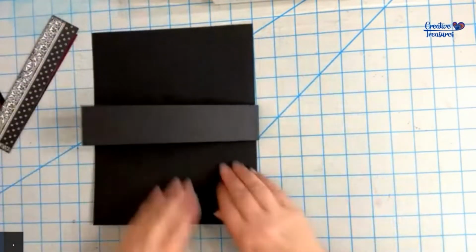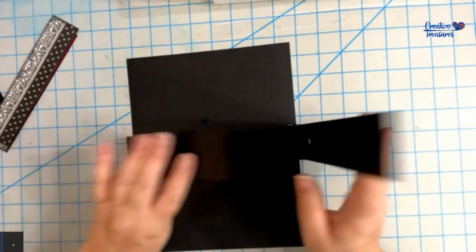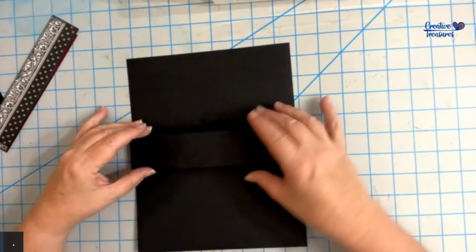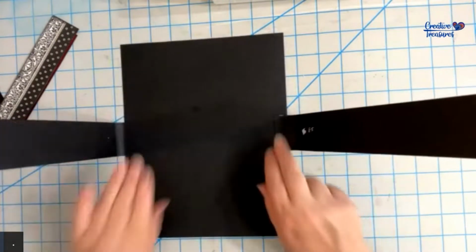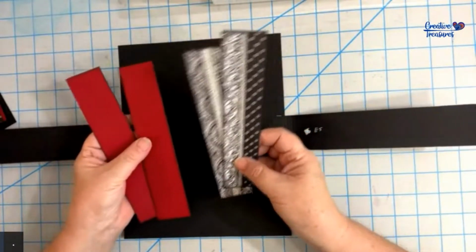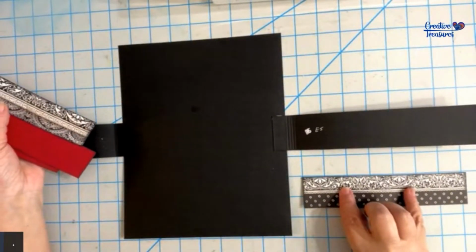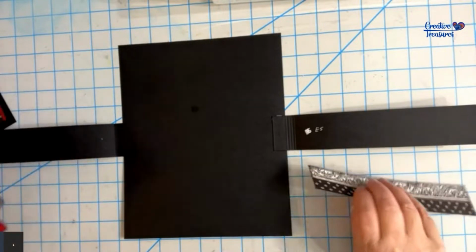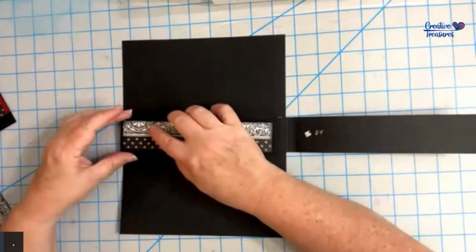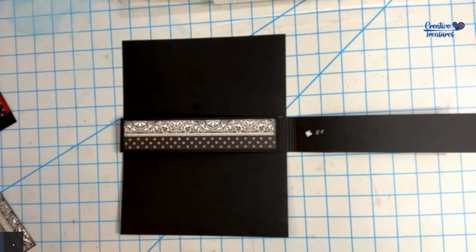Okay. So the reason that I put this first is everything that goes on top of the page will be able to be kept together with this little buckle that I'm doing. Okay. And for the buckle, I have 2 solid color cardstock and 2 pattern papers. And they're 1.5 by 7.25. Okay, so 1.5 by 7.25. I have 2 solids and 2 pattern.